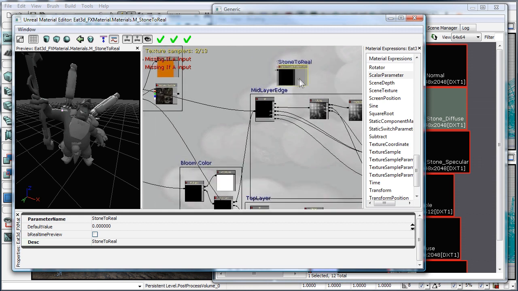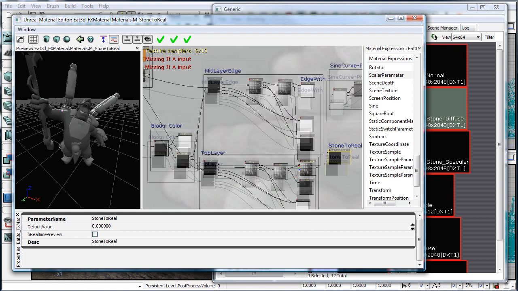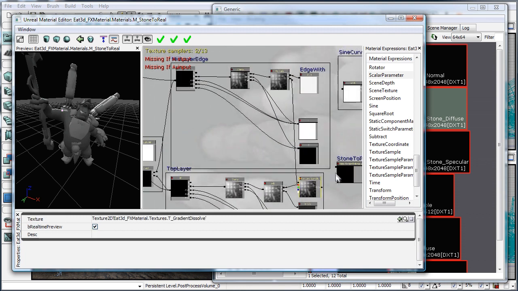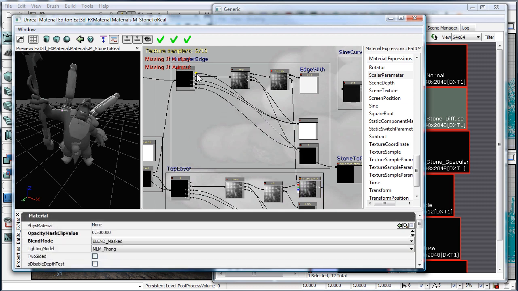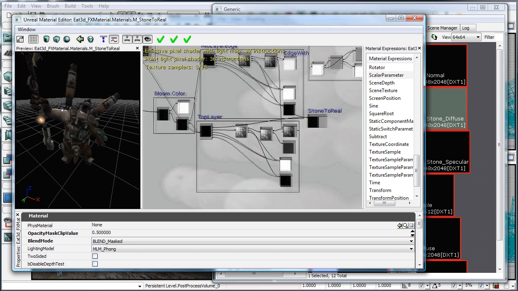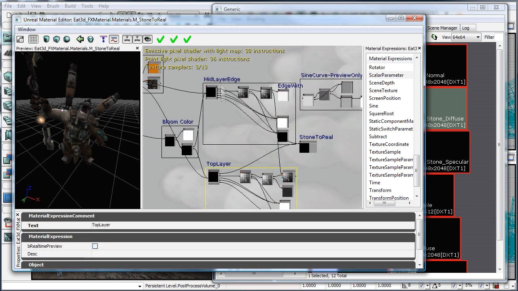And we're going to plug this into, let's move between these two layers, because this is going to drive our two ifs. Again, plug it into the A of that if and the A of this if. Let's separate these out a little bit so we can see them better.